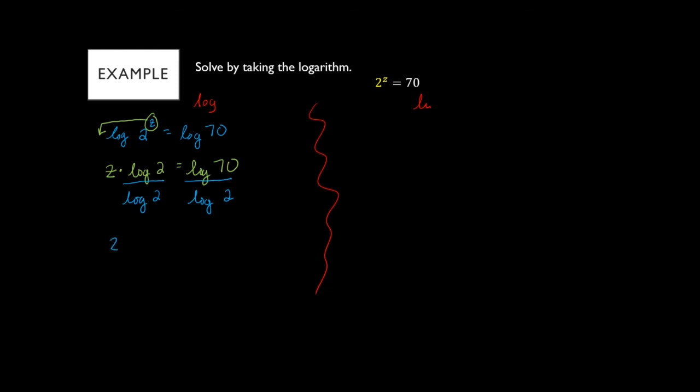So if you're asked for the exact answer, your exact answer would be the log of 70 over the log of 2. But most of the time, you're going to be approximating. And when we work with logarithms, we usually round to 4 decimal places. So when you approximate, it's a little curly equal sign. So on your calculator, you just take the log of 70. You have to do these separately, because otherwise, if you try to do them together, sometimes the calculator thinks you're trying to divide by a log and it does all this crazy stuff. So do them separately.